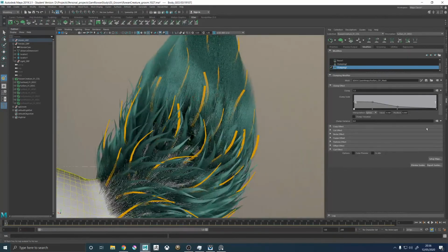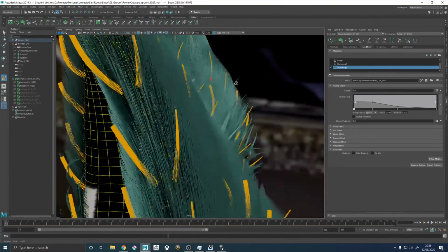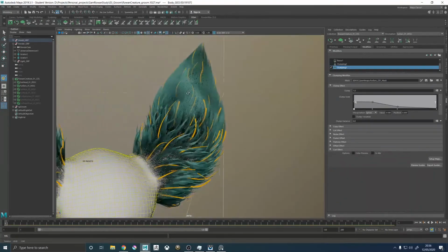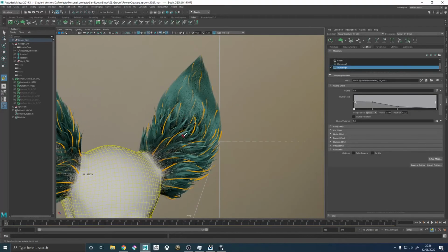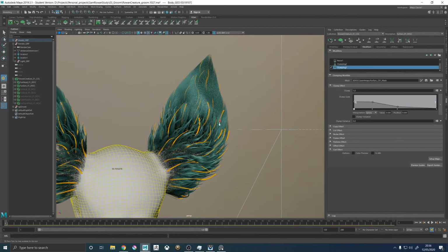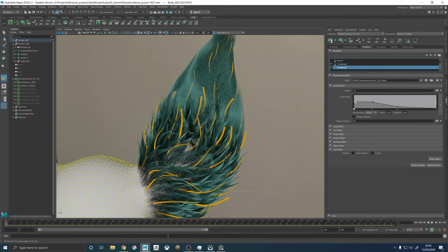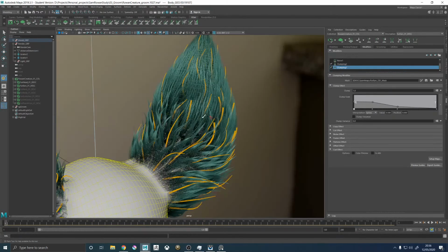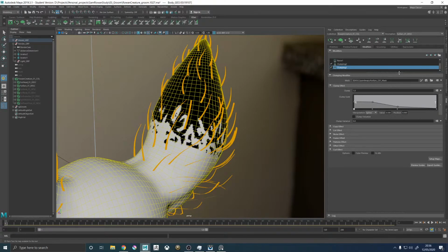We might be a bit low res on the Pt.14. I need to still get to the bottom of why that's breaking. But that will give us a slightly more natural breakup. There's not a clean line anymore, and your eye is really good at finding clean lines and stuff. So if you break stuff up like that, and now I add my second layer of clumping in, it hides a lot better. We still need to blend it a bit further up, so let's go in and do that.